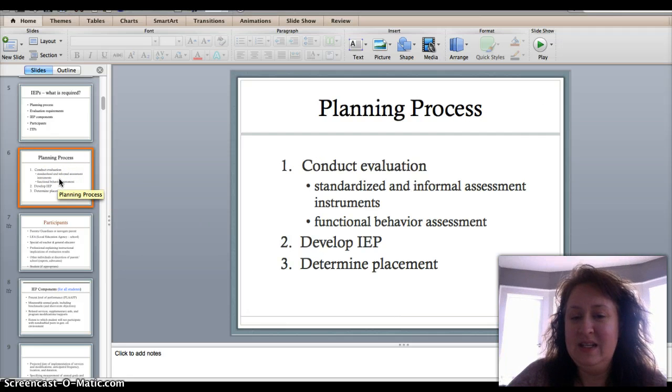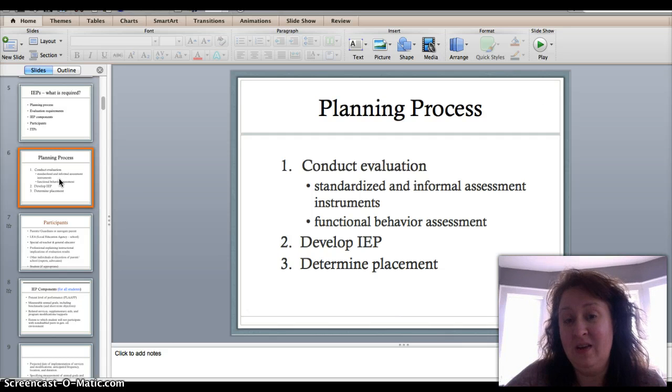So in addition to making sure we have all of our formal and informal assessment data, if we have any functional behavioral data, an FBA, a BIP, all that information needs to be there. IEPs are supposed to be developed as a committee. A lot of times we do draft out different parts of the IEP, but we need to be very clear with parents that this is just a rough draft, this is just our first thought, and we can change any and all of this that is agreed upon by the committee.